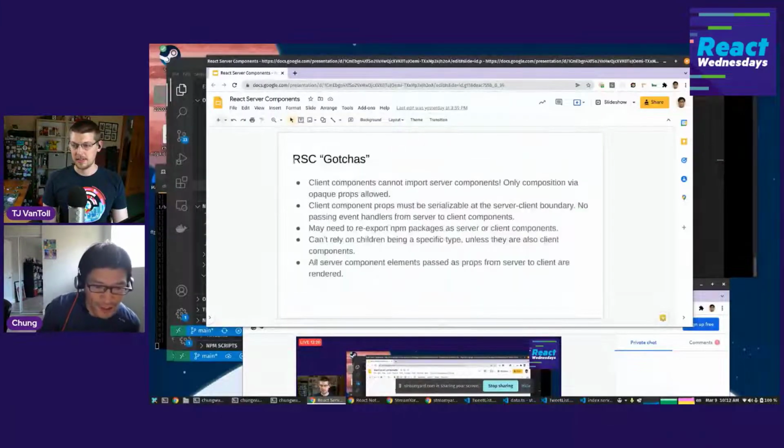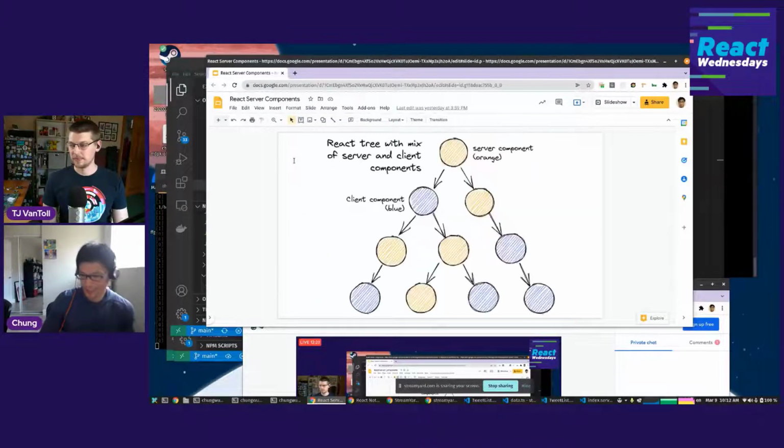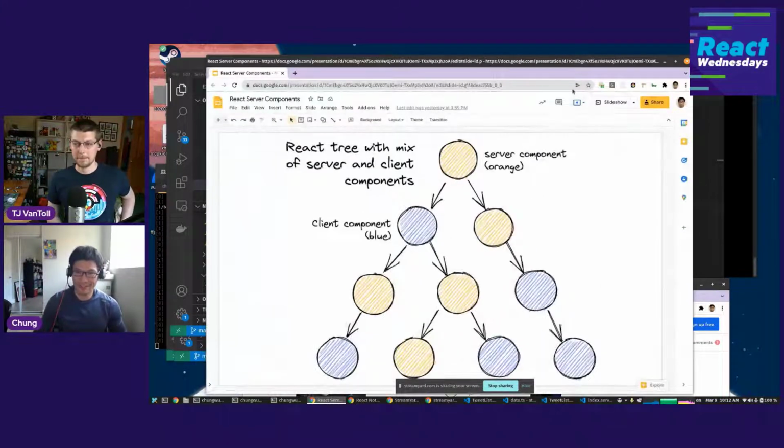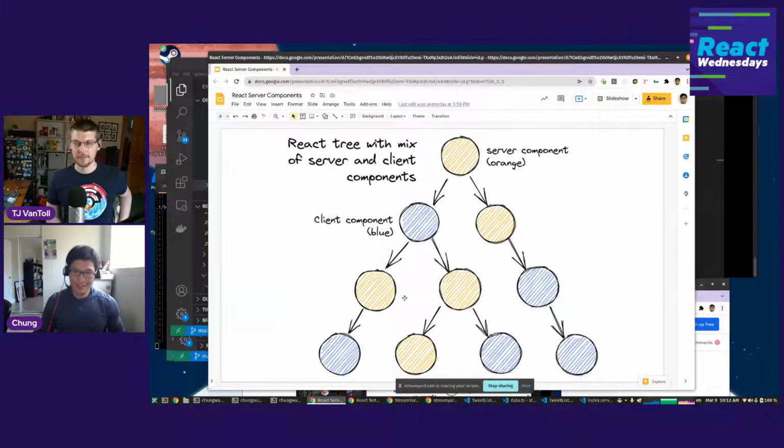Cool. Yeah, so I think first I'll be a little more specific about how we're trying to divide up server and client. I think it makes a little more sense to have a high level picture of how it works before we dive into some code, and then you'll see how it actually comes to be. So you have this typical React tree, and usually each of these circles is a component, and usually you just have components instantiating components and so on. And you basically want to turn some of them into server components to be rendered on the server, and some of them, the blue ones, are the client components that you want to render on the client.